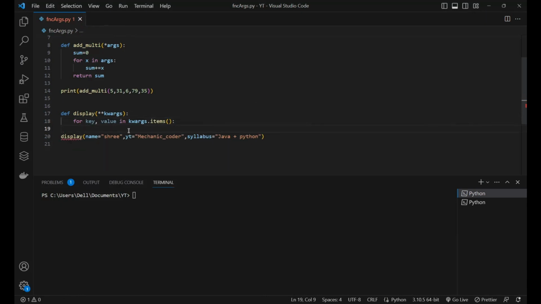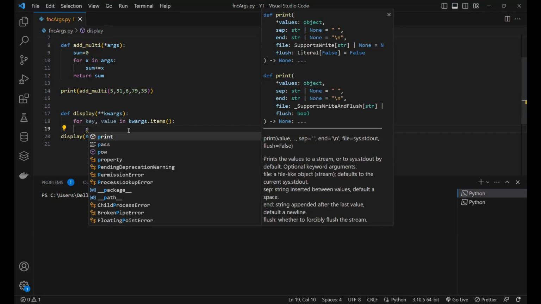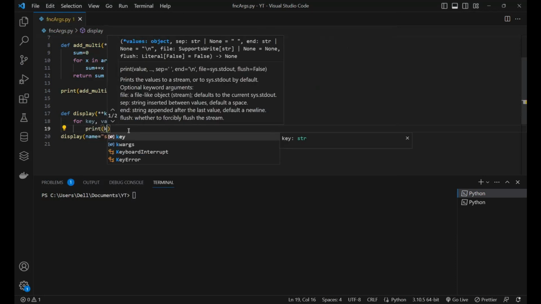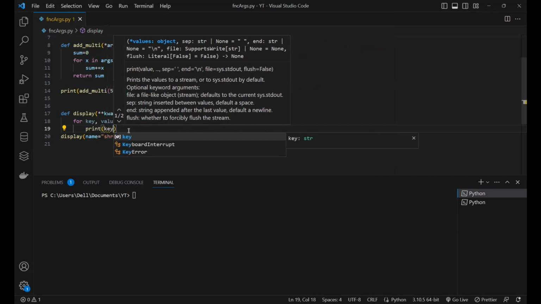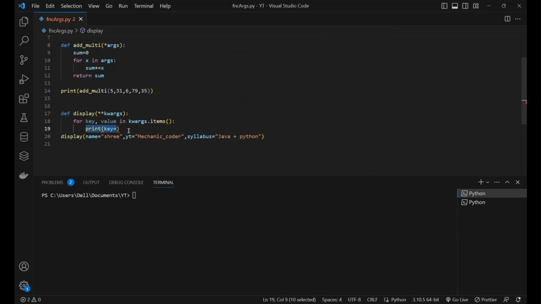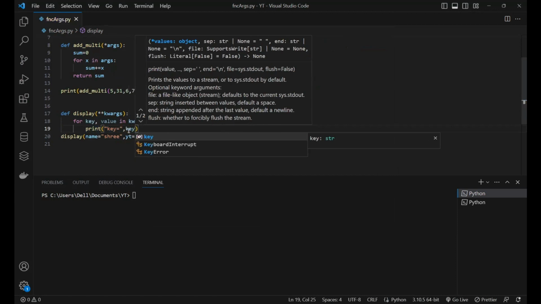Then what do I do, print, let's print what? Key equal to, so all this I put inside parenthesis in quotation, equal to comma key.